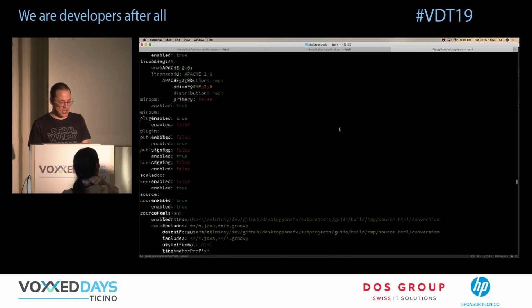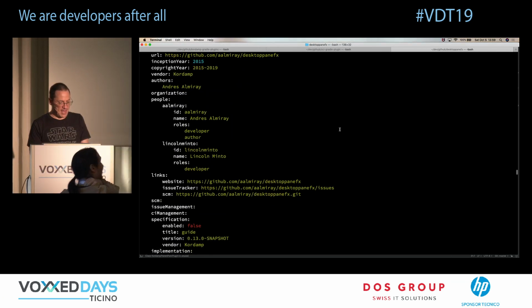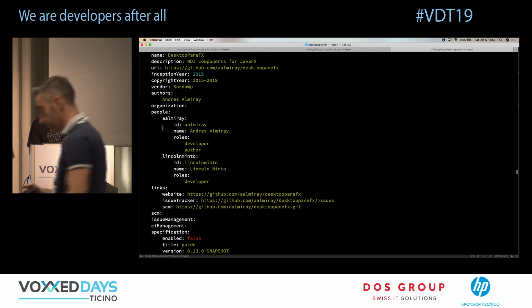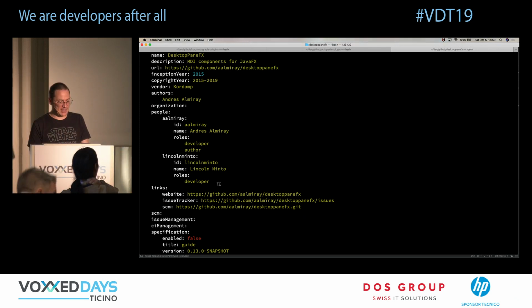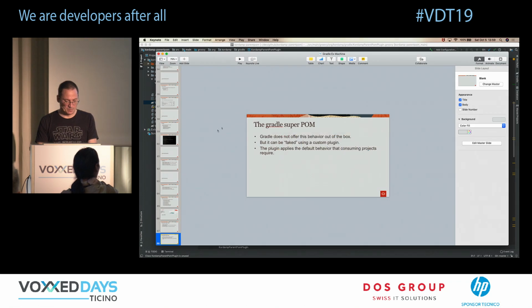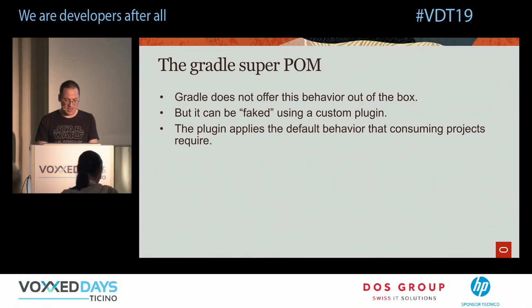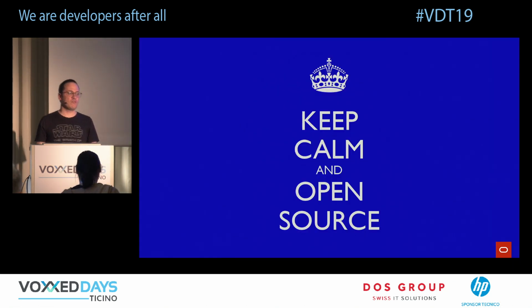And on the top, we'll see that the vendor happens to be Kordamp, and there's Almiray as the author, and the links. Where is this information coming from? From the parent POM. So, in closing, what I will propose is that if you see programmatic code in your build files, push it to a plugin. And as much as you can, try to make it a POM plugin to make sure that you have everything that is particular to your organization or to a set of plugins.